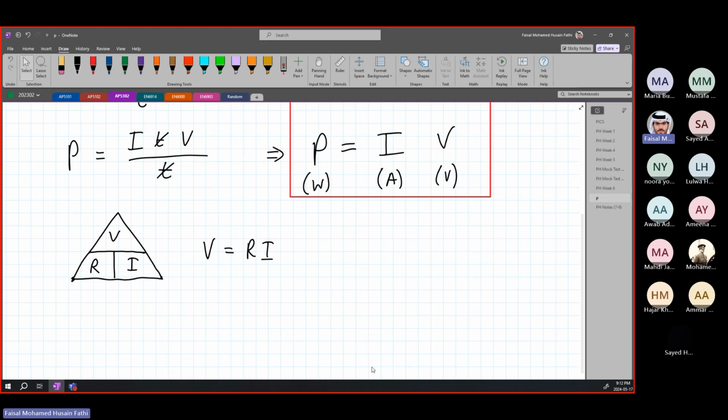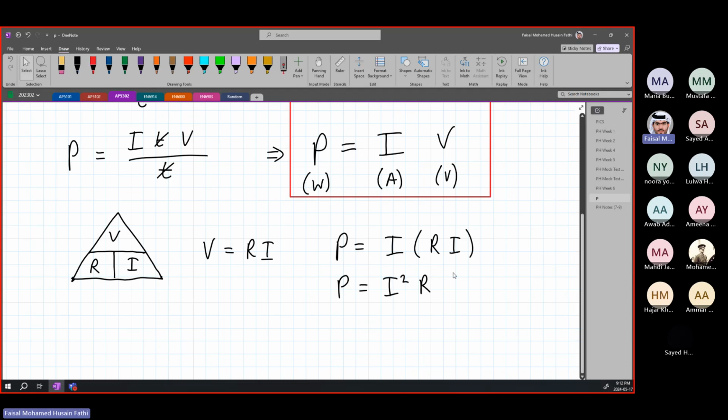So if we plug this back into the power equation, power is going to be equal to I times RI, or in other words, power is equal to I squared times R. So we can find, depending on the resistance if given, the power being absorbed by that resistor using this equation, which is simply a different form of the original equation, power is equal to current times voltage, using substitution. Another way of substituting, you can say that I is equal to V over R. So I is going to be equal to V divided by R.